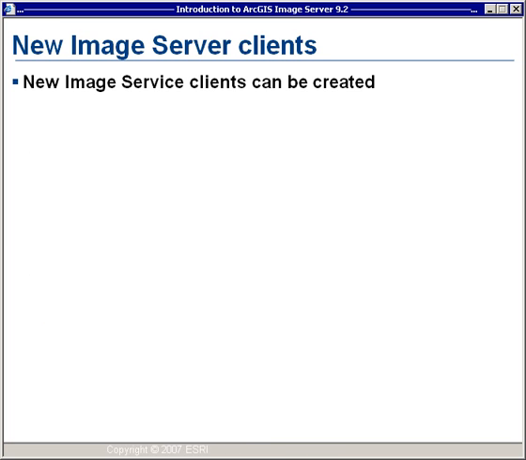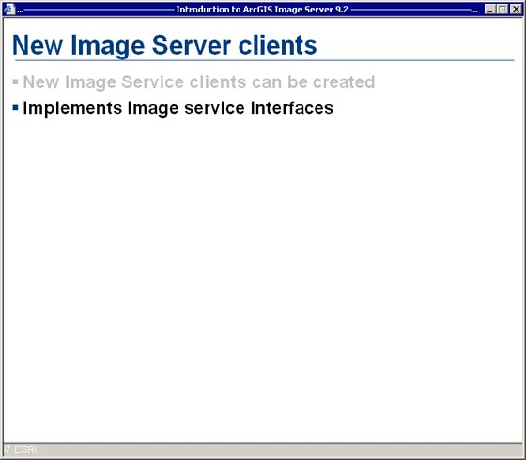New image server clients can be created to support other GIS and mapping applications. An image server client program implements the image service interfaces. These interfaces are a common way for object-oriented programs to connect to an object and interact with it.